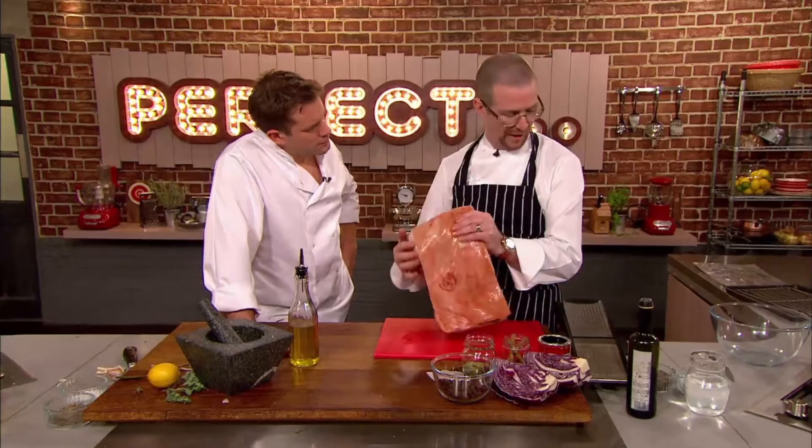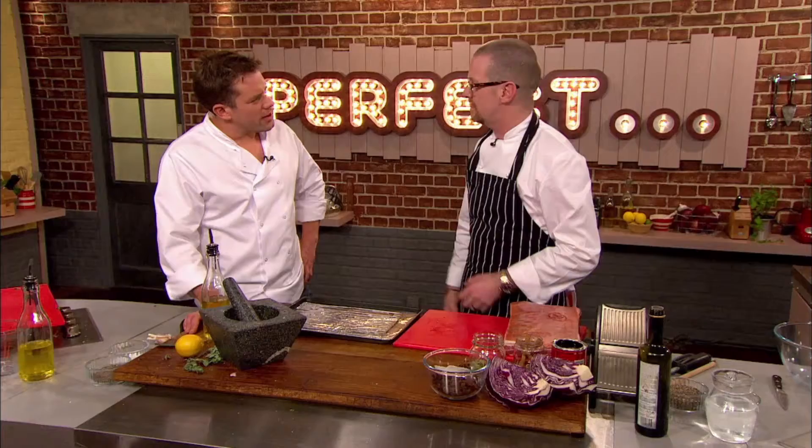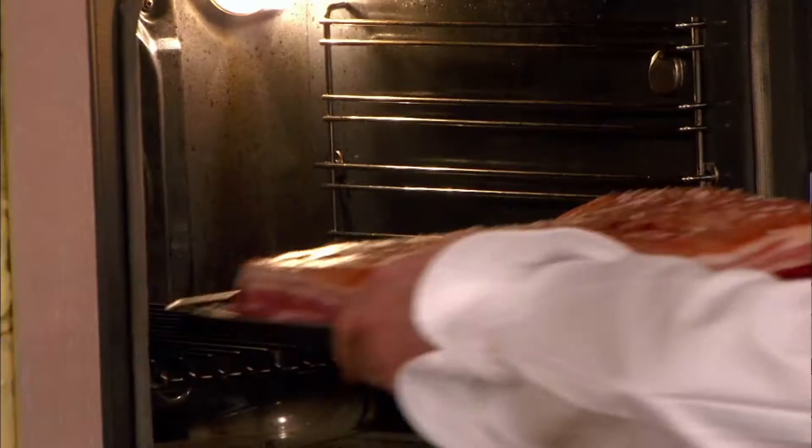If you have a look at the fat and the beautiful meat — this is really quite lean. If we score it, if we stick our knife into it, the fat is the softest part and will render down first, so the fat will come back onto the skin. It could still be crispy, but to me the perfect pork is all about temperatures. It's going to be cooked for anything up to 24 hours. I'm starting off really high — at 250 — and then every 45 minutes I turn it down by 50 degrees until I get to about 100, and I turn it around 180 degrees in the oven for an even coating. Johnny salts the pork belly and it goes into a very hot oven.